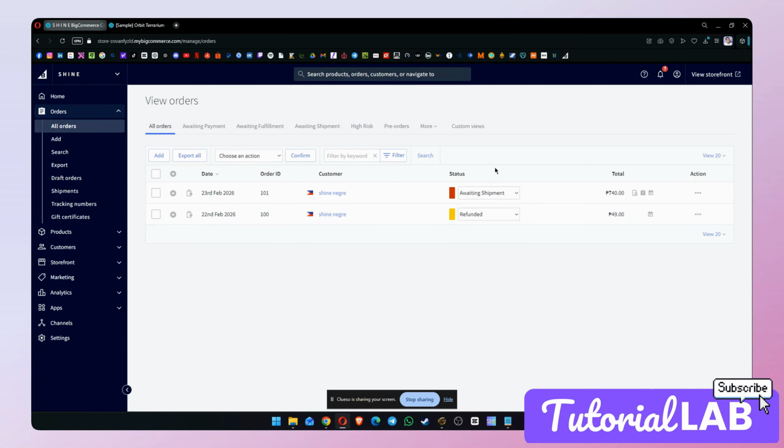We can manage our orders here, change statuses, view totals, and take other actions. We can also view transactions and resend invoices. To change the status, we use this option. Once we change the status in Bigcommerce, we keep our order statuses updated. This helps our operations run smoothly and keeps our customers informed.